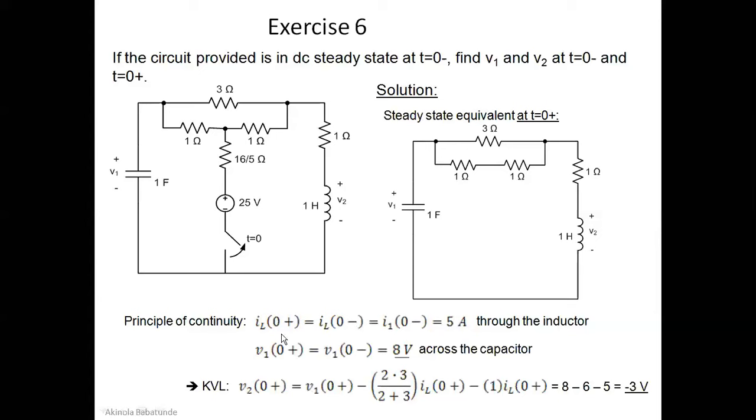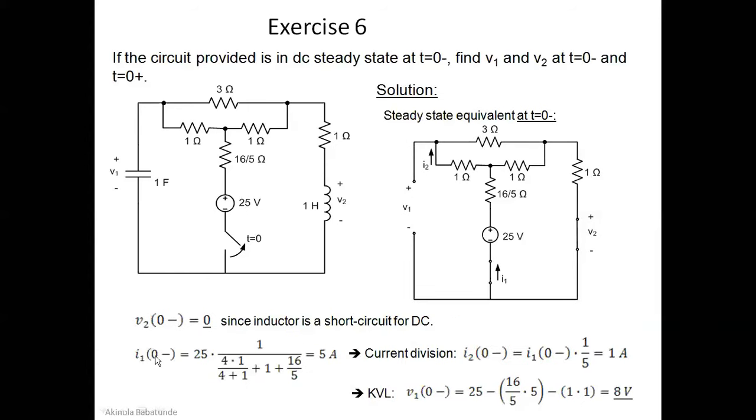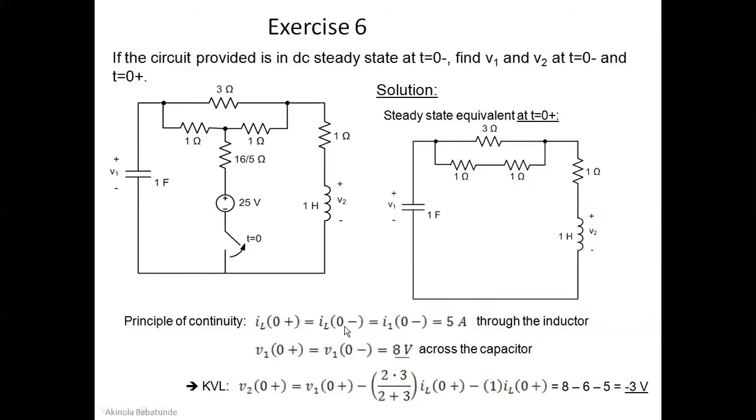So what you find out is IL(0+) would be equal to IL(0-), by the continuity principle we talked about when we started this class. Then IL(0+), IL(0-), and I1(0-) will all be equal, and that will be equal to 5 amperes. If you flip back the slides, you will find that we found I1 to be 5 amperes, this current here flowing this way. So for continuity purposes in the inductor, IL(0+) will be equal to IL(0-), which is the same thing as I1(0-). That is how we got our 5 amperes through the inductor.